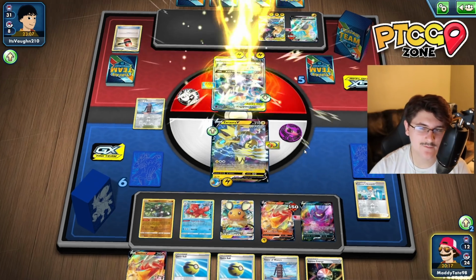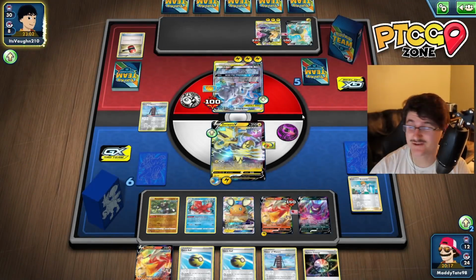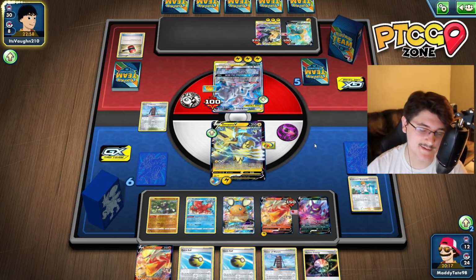Yeah, we're going to hit the Pigrom. We're trying to take 6 prize cards in 1 attack. That is the dream here. We're just 2 damage short. 220, man. We almost just KO'd this thing from the bench. That would have been kind of crazy.